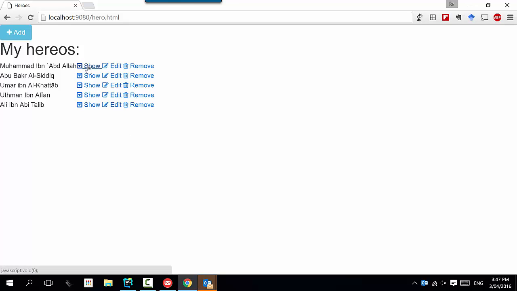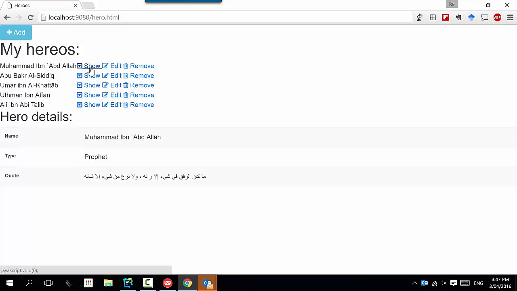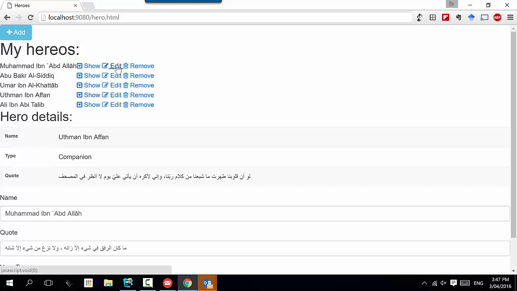Alright, now here is show. When I click, the details of that selected hero will be shown. And then if I select another one, the other one will be shown, and so on. If I do edit, here I should have a pop-up form to edit it. That's the next step. It's only 1 line. You don't have the chance yet, but for now it's fine, it's down there. It's not the best user experience. If I showed it as a pop-up form, it would be much better. But it's fine, at least it's working.